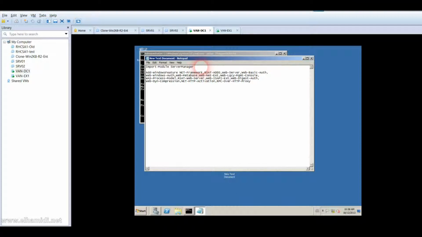If you copy it and paste it into PowerShell as is, it will not activate, because both of them should be on the same line like this. You go to the end of the line, then hit delete, end of the line, hit delete. All of them should be on the same line, otherwise the command will not be activated.